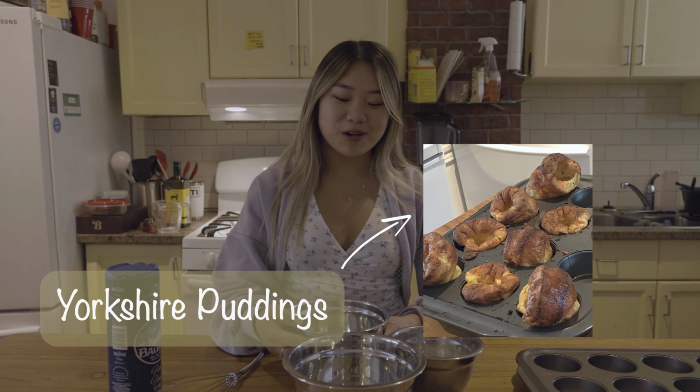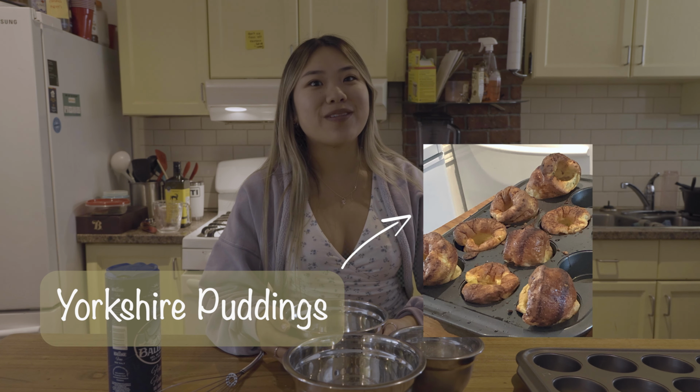culture. Hello everyone, my name is Suzy and I'm one of the features editors for the Queen's Journal, and today we'll be making Yorkshire puddings. Now Yorkshire puddings are important for my family and my little taste of home because my family is Irish and English, and so we would have a lot of Sunday dinners, and you have a roast beef, you have a little salad, and then of course you have a yummy Yorkshire pudding.